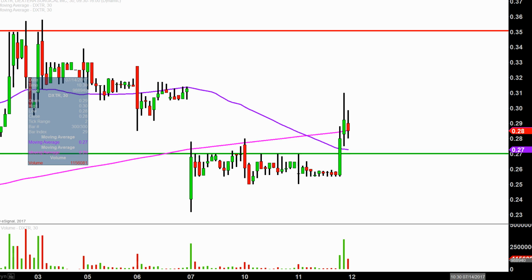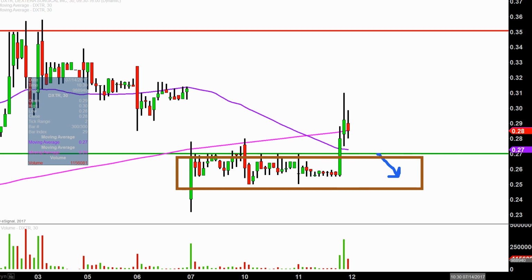Exactly. So with that in mind, think about 27 cents. Any sort of closes below it, or worse yet, if the price separates to the downside, what is that doing to the price at that point in time? That is literally putting the price right back inside of this range where it already was. Again, going back inside of a range that it just broke out of, not a sign of true strength.